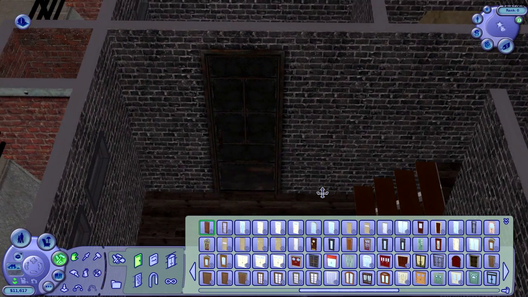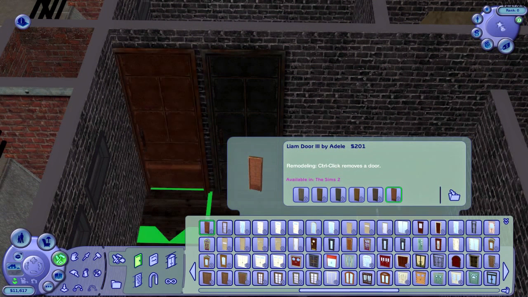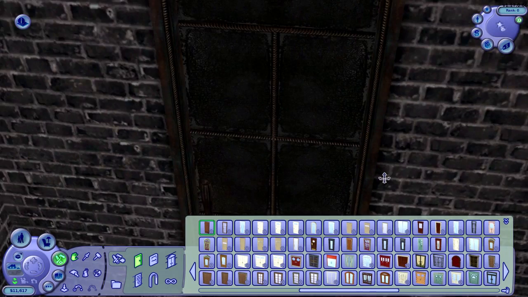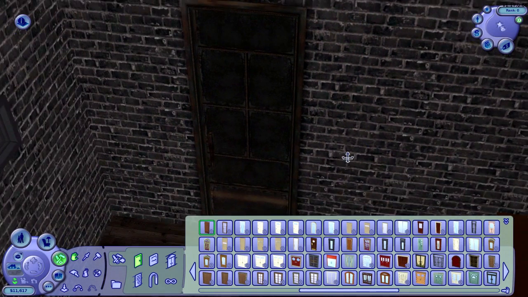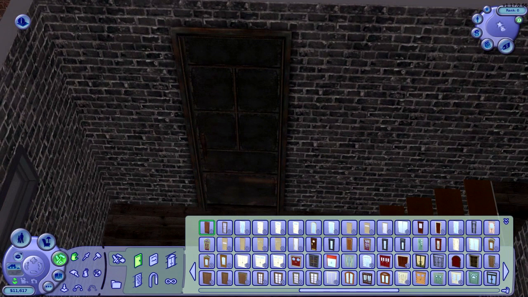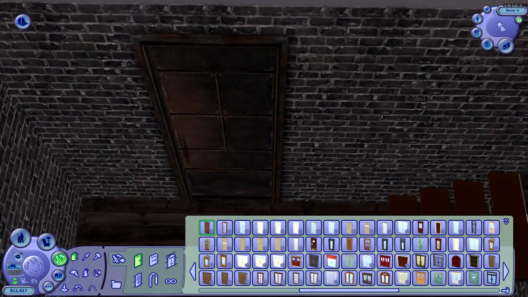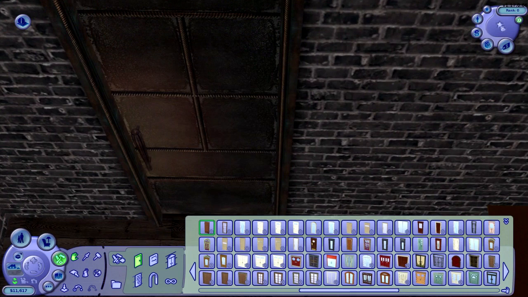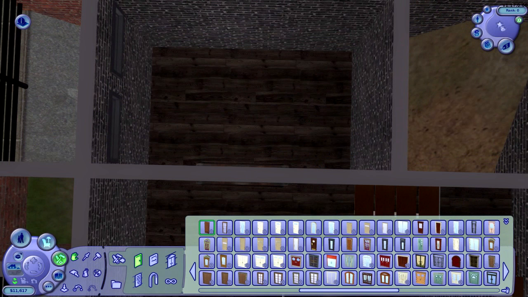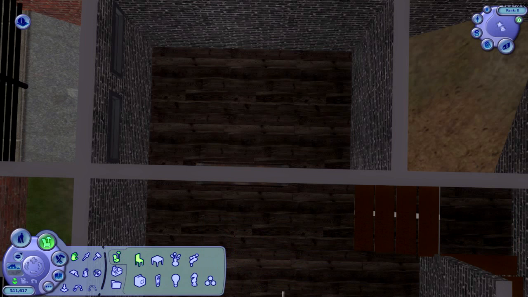Okay, so I have chosen the Liam door by Adele. And I like it, it amuses me because it looks sort of, first of all, you've got your grunge going on. And it looks like this room is a refurbished or refurnished hellhole bathroom here. And you can even see, as I scroll down, there's some lighting effect on the door. Adele is a top-notch Sims 2 creator. Just one of the absolute best. Her stuff was without fail excellent.